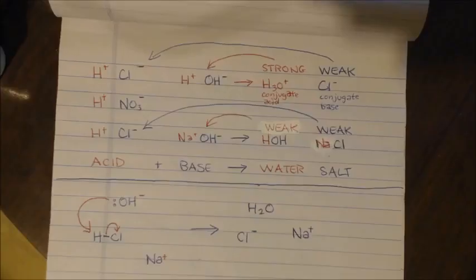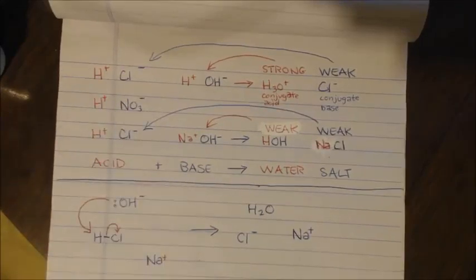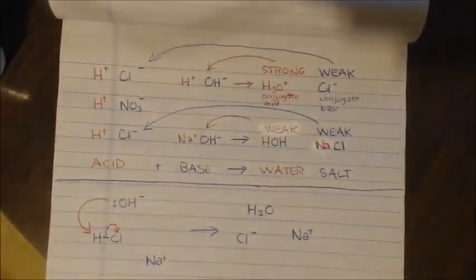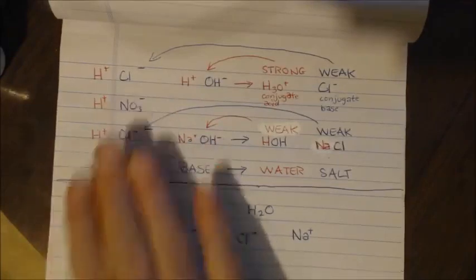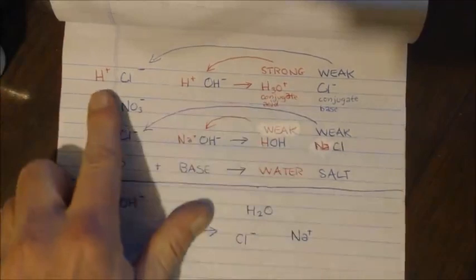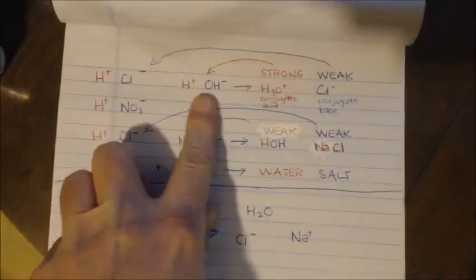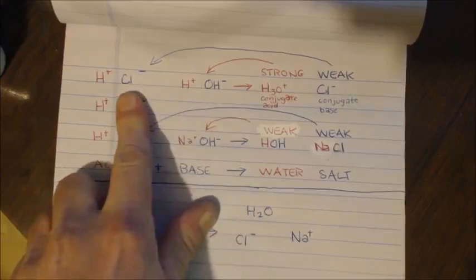Alright, here's a couple examples. Now I got the red part of each compound in red. The red is because that is actually the acid part of the molecule. And the negative blue is the base part of the molecule. But you can see I have hydrochloric acid and water. Water is going to be the base, okay? You end up with a hydronium ion, because remember, when you do that, the H jumps off onto this, right? So this jumps onto here, makes the hydronium ion, onto the whole water molecule, and you're left with a negative Cl.